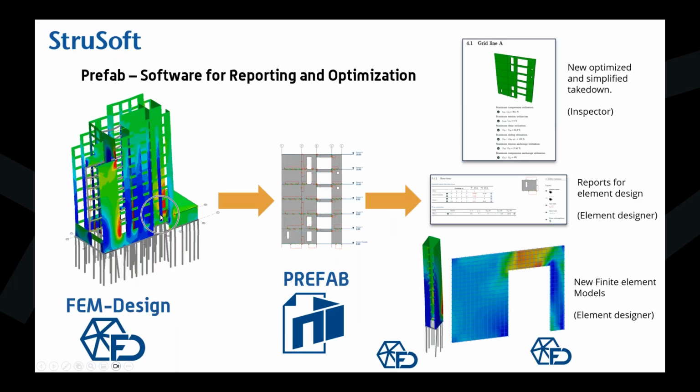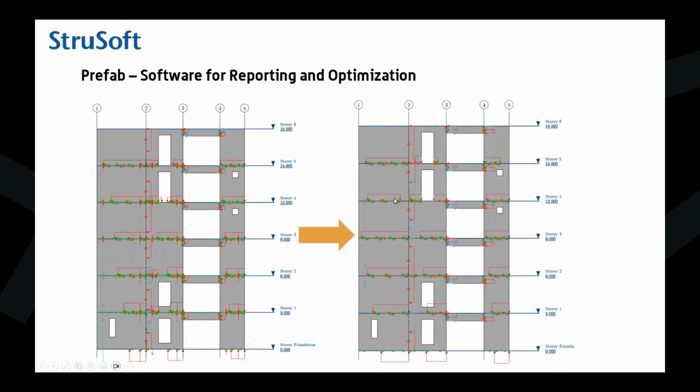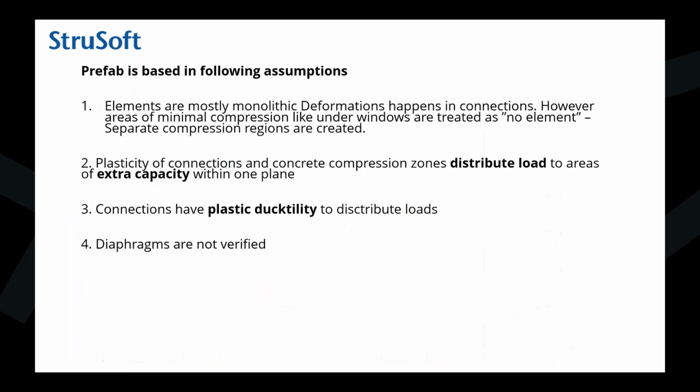So for instance, first we have a linear model, then we do plastic optimization or this redistribution, and then we generate the model of the shaft or the wall with the new optimized forces. That model can be linear or non-linear. And this is an example of what happens with the plastic optimization. For instance, with the tension anchoring, we see that there are tensile forces, but after the optimization, we can conclude that we don't need those tensile anchorings because the stability can be guaranteed without them. That is one way to optimize the structure. The other way is that we have exceeded the shear capacity here, so we move it to other locations in the structure.